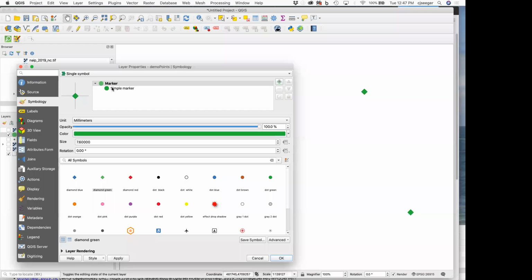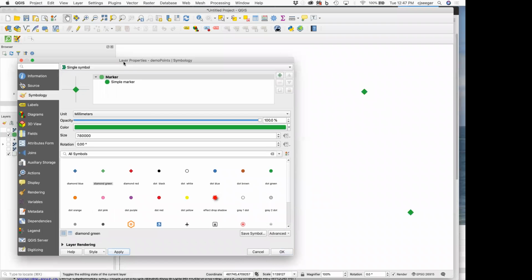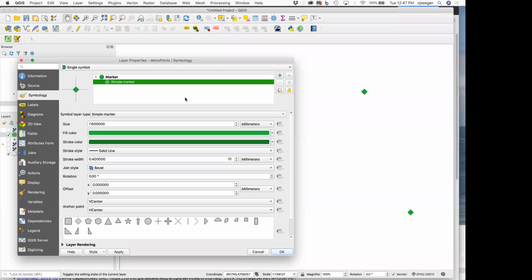So we got that simple marker. It's a diamond right now. It's kind of neat, you can actually layer these markers. While I did start with the simple marker here, this is what it looks like. I can hit the plus symbol, have a second marker, which I can put above or below.